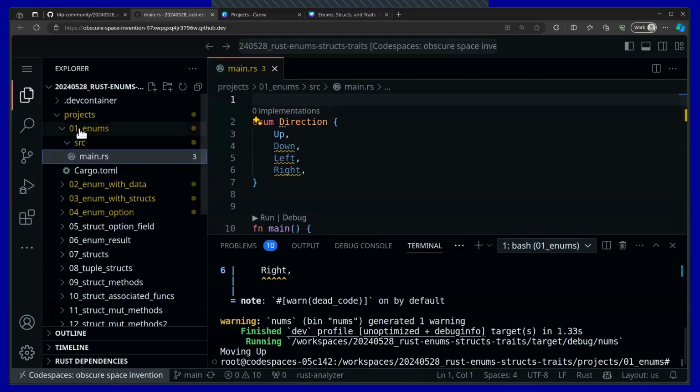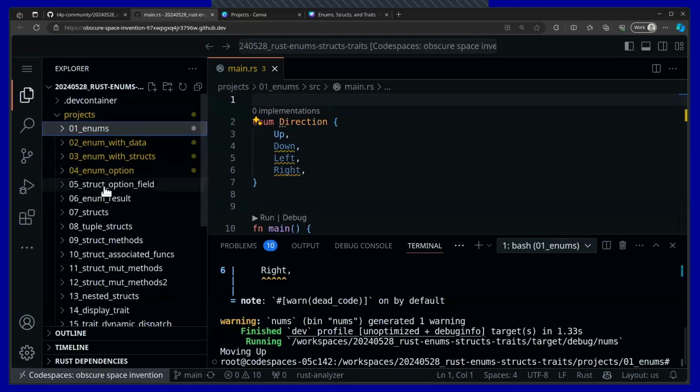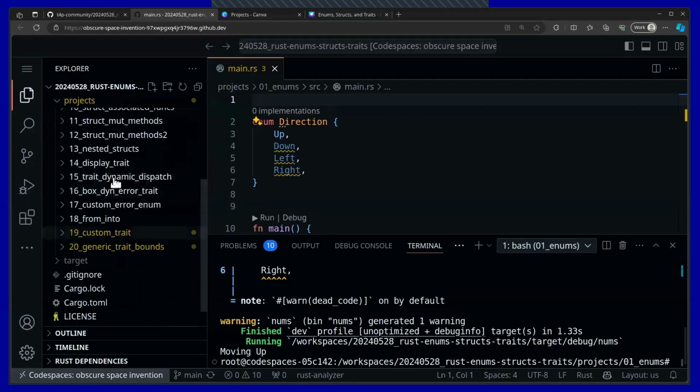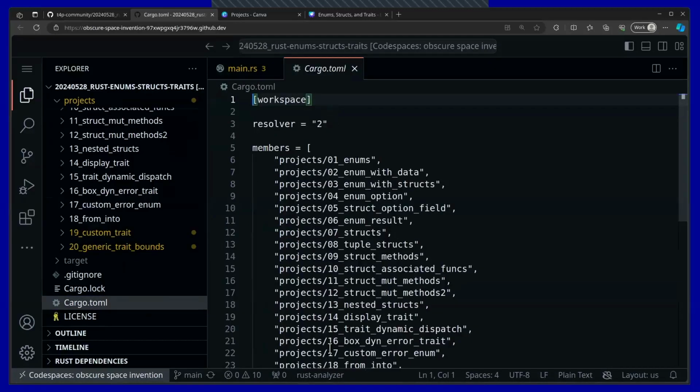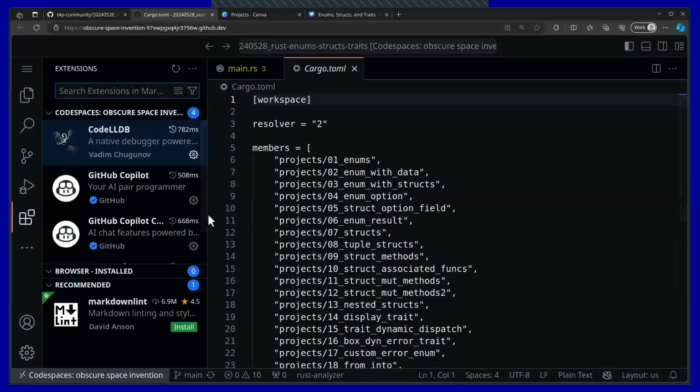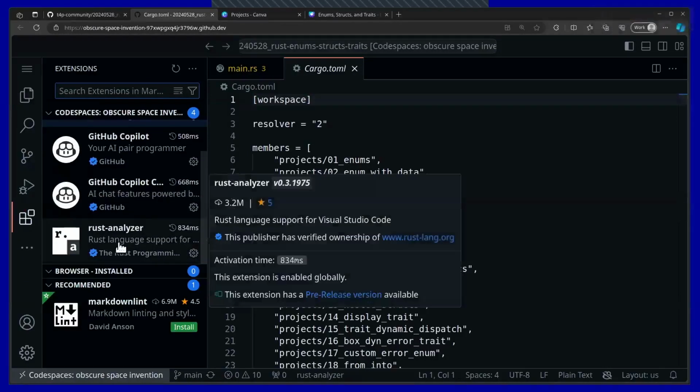What we're going to be doing is navigating these various demonstration projects I've created to explore some of the different features in Rust. Down here at the bottom, there's a Cargo.toml file, which links all of these projects together in a workspace. Putting it all in a workspace is critical for tools like Rust Analyzer to be able to provide all of the Rust language support.